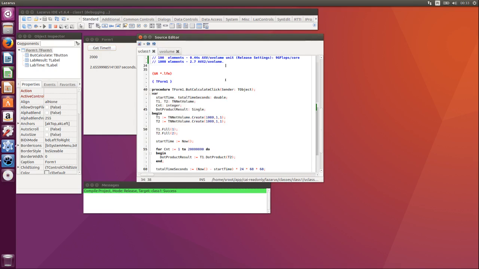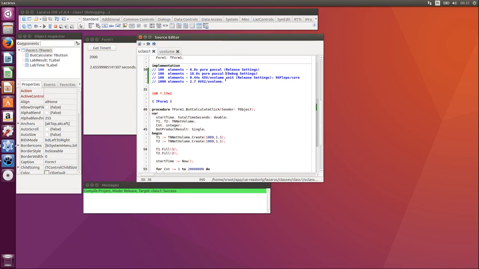In the previous video we didn't calculate the actual speed. We calculated the dot product 20 million times with 100 elements. Using 100 elements per vector, we were getting 9 gigaflops.